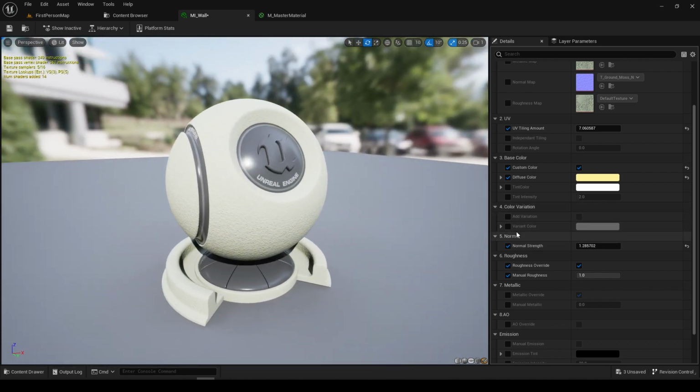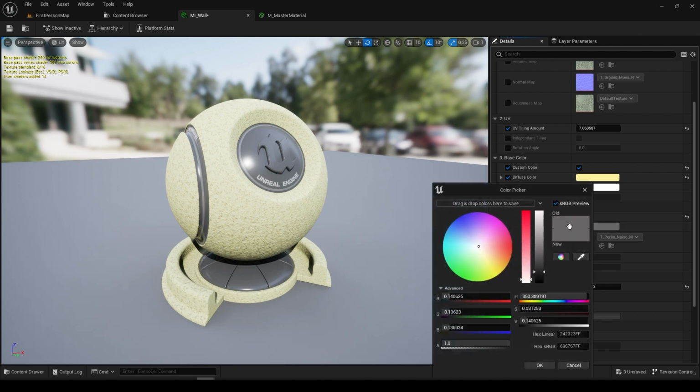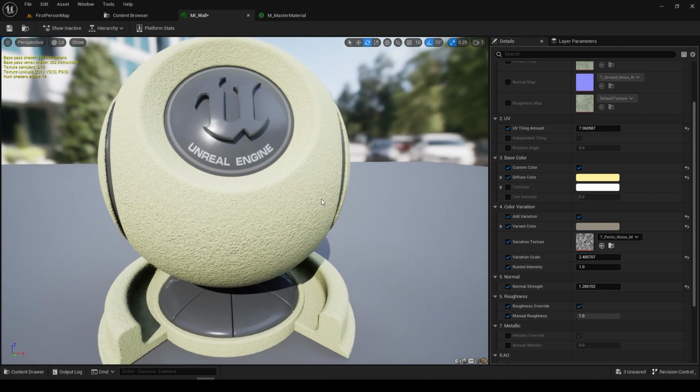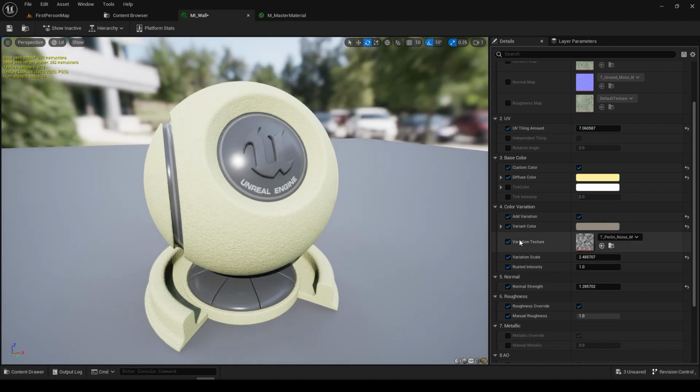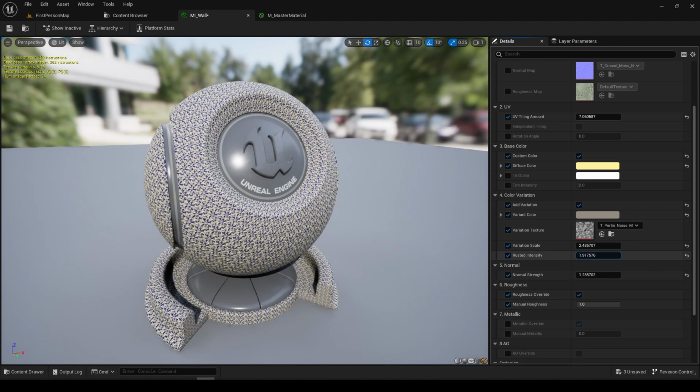which we can add some color variation on top of it if we want, like some slight dirt. I think that looks quite like what I was looking for.